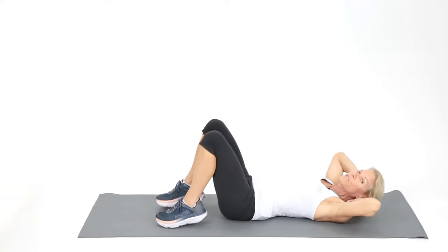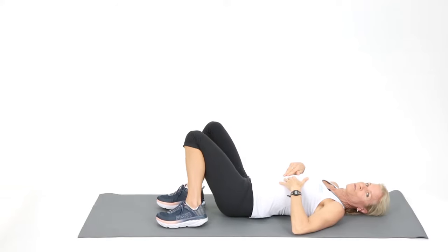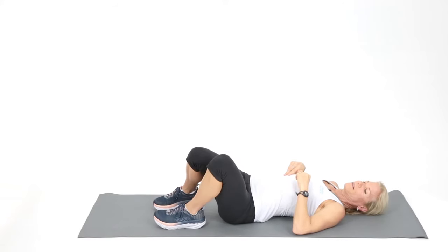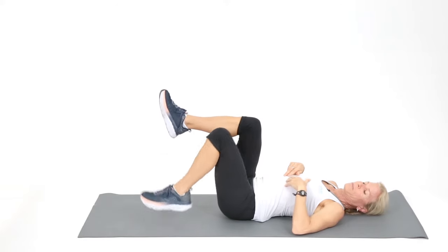Good, let's go back to those knee drops again. Drop the knees to the side, just a gentle drop, not a flop. Gentle, gentle. And 1 more to the side. Beautiful. How are you feeling here? Everybody feeling pretty good? Put those feet up tabletop.